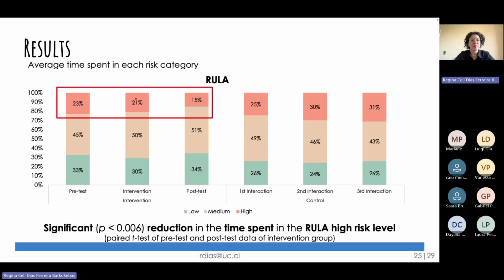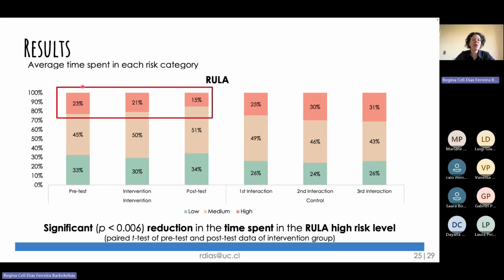And with that, I can compare for the same participants and also as a group of participants. I can see that for the time they spent, the duration of the task, they spend less of this duration in higher ergonomic risks after they receive the ergonomics training. So based on this information, I can say that the training is effective. They learn how to perform the task, and they apply that when they perform the task again.